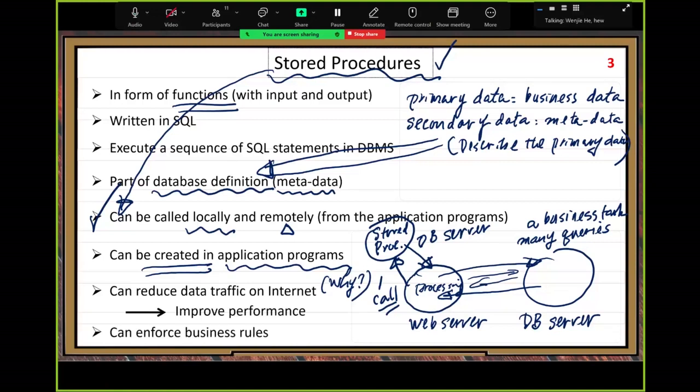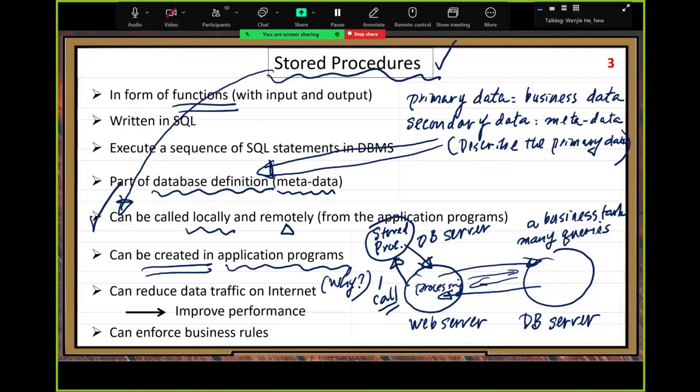Then another benefit: enforce business rules. Because for some businesses, many times you need to check business rules, whether the data received follows certain business rules.